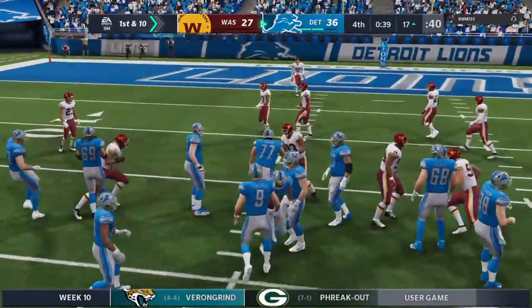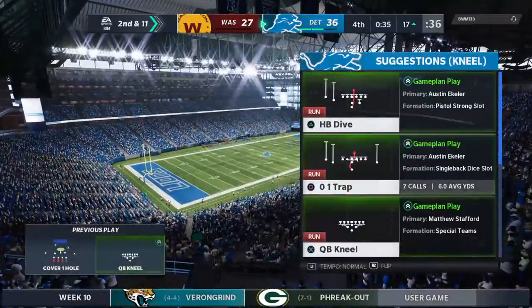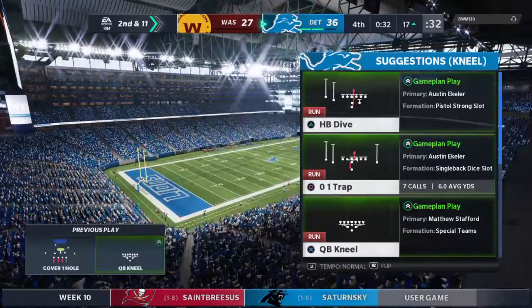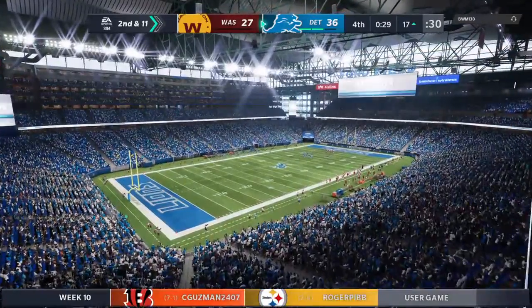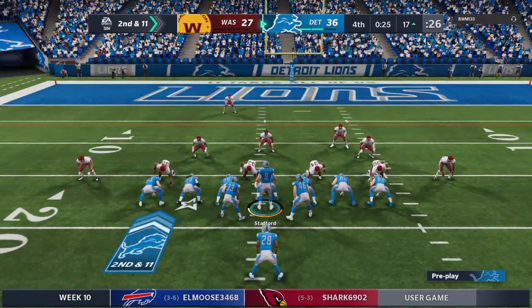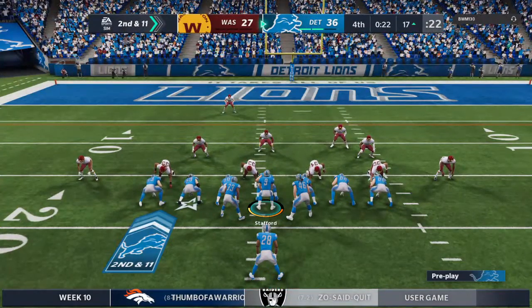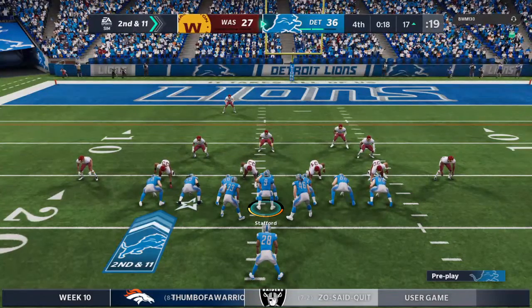And the Lions will take the knee here with victory in the cards. Listen, anytime you take a knee to end a game, that means you've won it. So it doesn't matter whether it's home or on the road, but there's something a little extra special about doing it in front of your home crowd, isn't there? And the home crowd applauding. They're happy with what they've seen. Chalk this one up in the left-hand column for a win. Yeah, that's right. Head to the locker room, throw the wristbands in the crowd for the kids, your gloves, your towels. Get to share it with the home team.